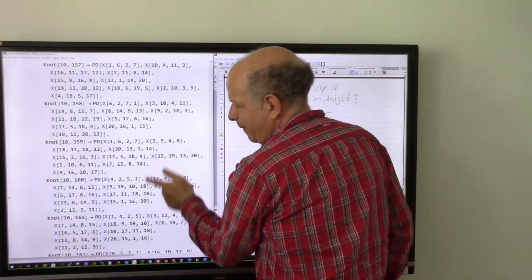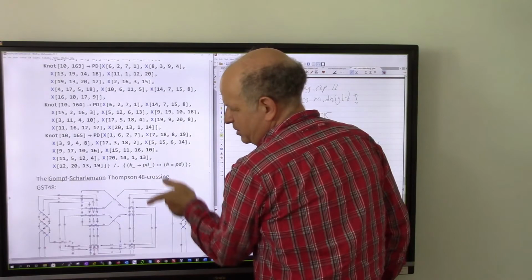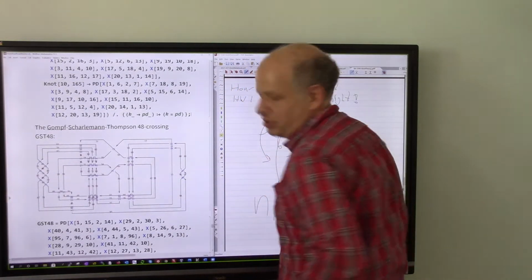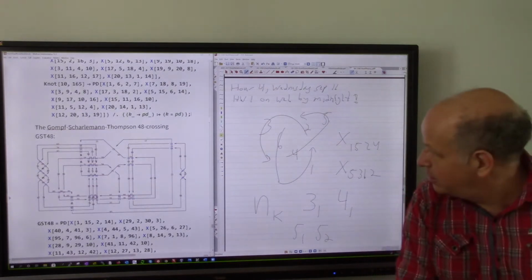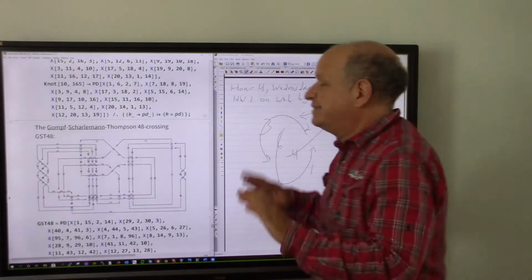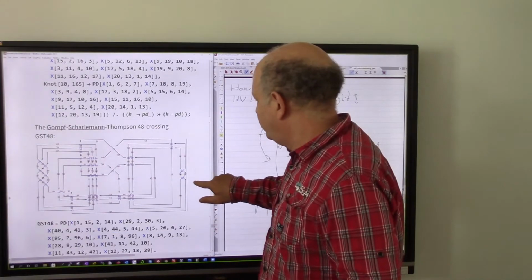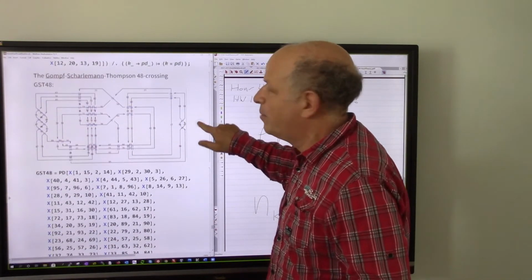Here we are, 161, okay, good. So maybe I should actually enter them into the computer, so let me evaluate this line. This does nothing, it just enters the knots into the computer. And then I've put two more knots and I just wanted to tell you about them.